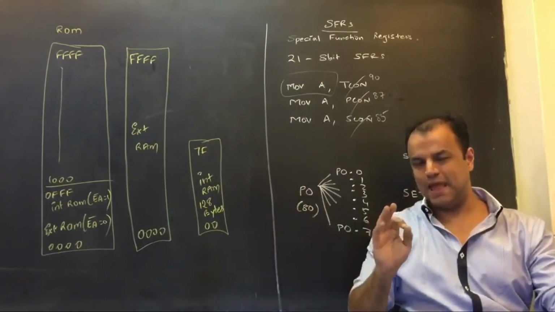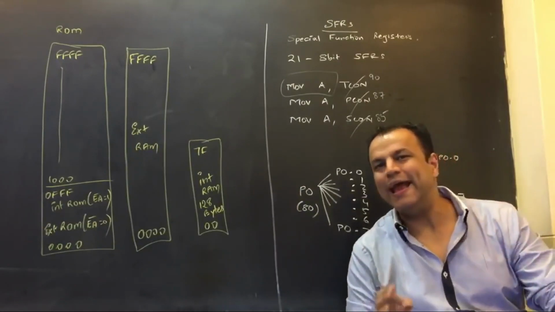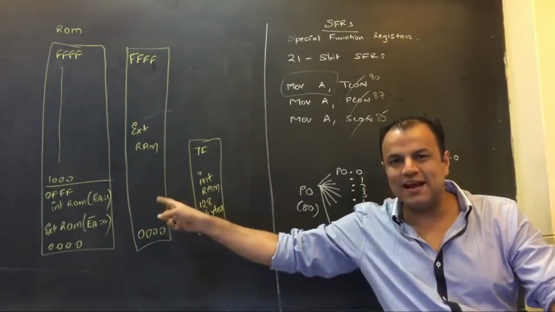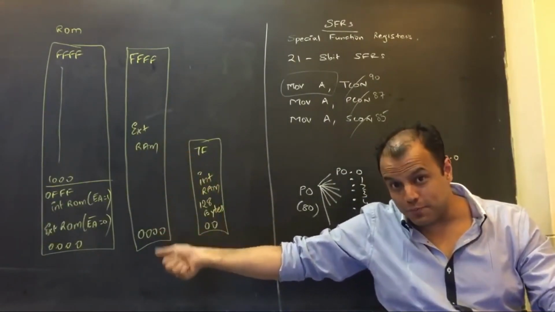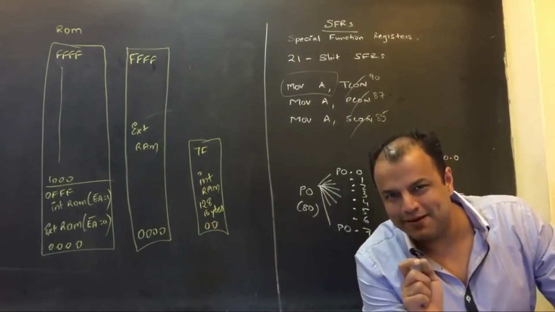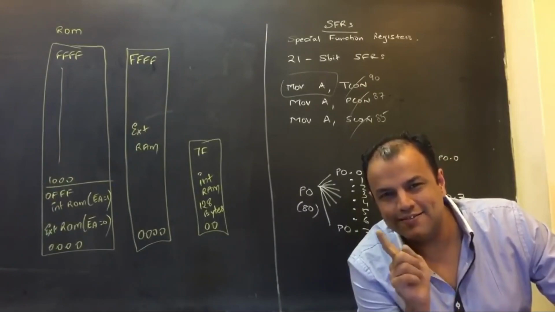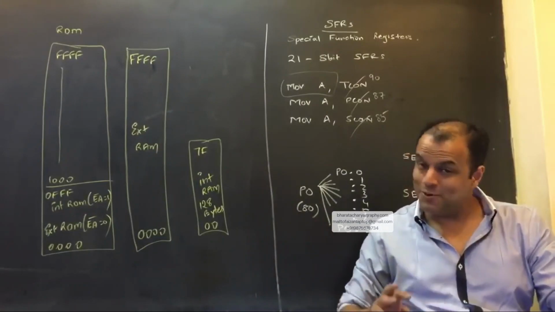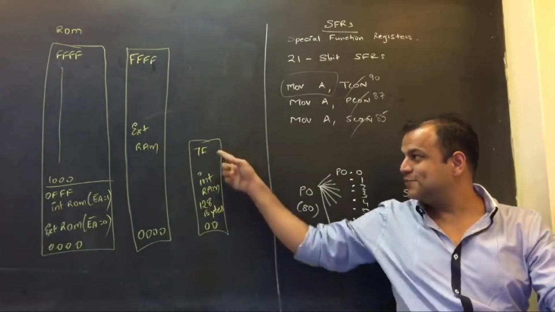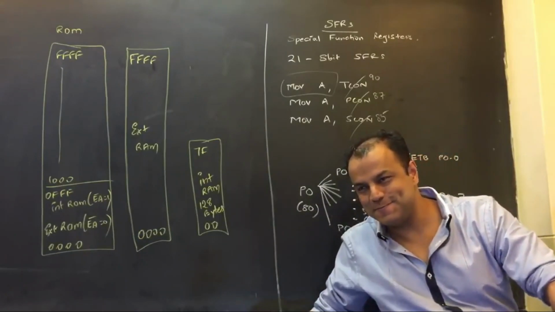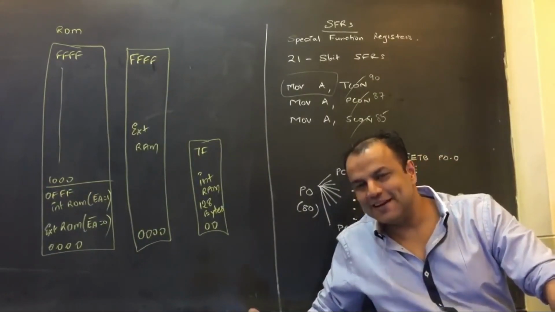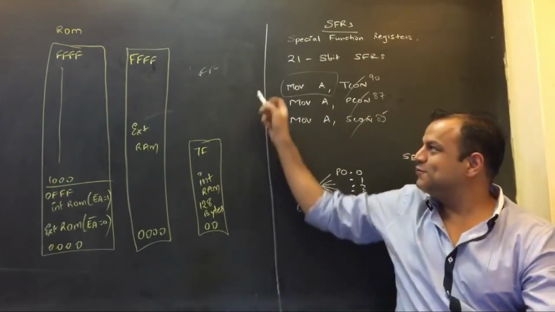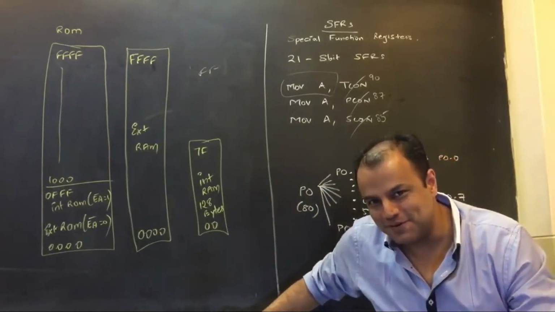So, SFRs are allotted 8-bit addresses, because if you allot them 16-bit addresses, you will have to manage the clash with all these memories, so that would be too much of a problem. So SFRs are allotted 8-bit addresses, so the only clash you have to avoid is the clash with internal RAM. Now internal RAM uses 8-bit address, but very strangely it has addresses only from 00 to 7F. An 8-bit number can actually have a range from 00 to FF. Do you understand this?